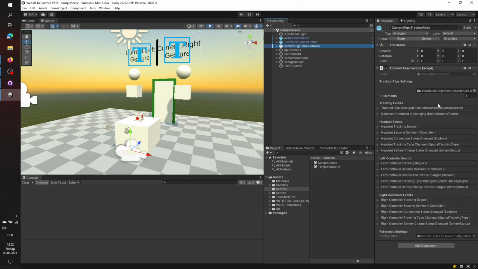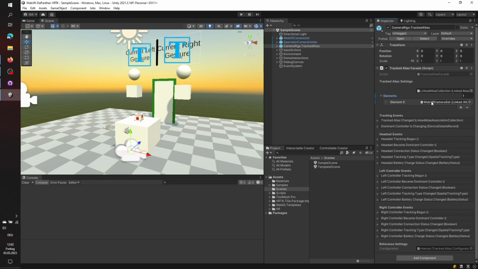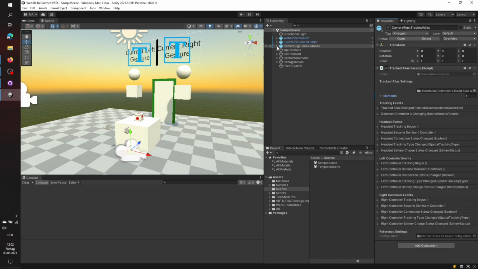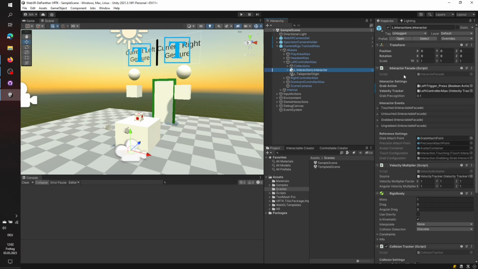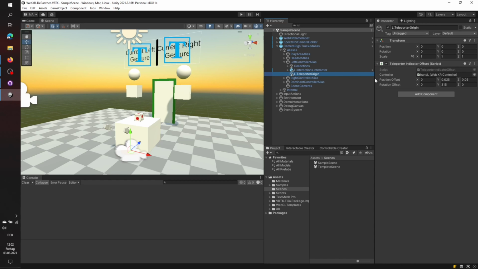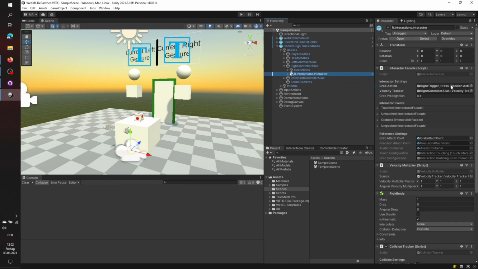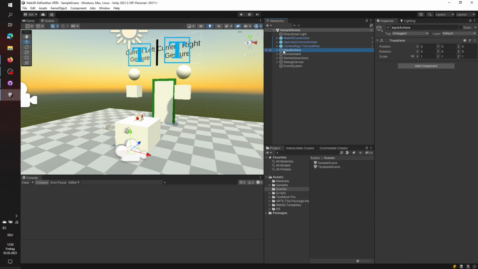And here is the track the layers from VRTK, which will take care of everything. And as I said, it's already rewired and set up. Here is the interactor, which will enable you to grab things or to interact with things, and a small script to rearrange it when switching from controllers to hand tracking. The same goes for the right controller, where only the interactor is, so feel free to change that as well to your needs.